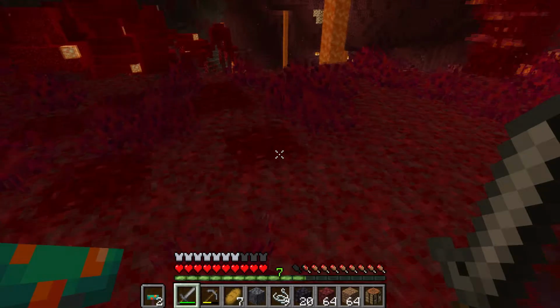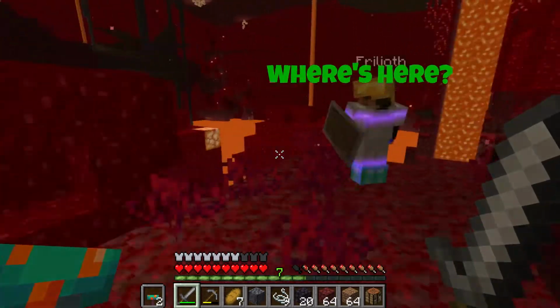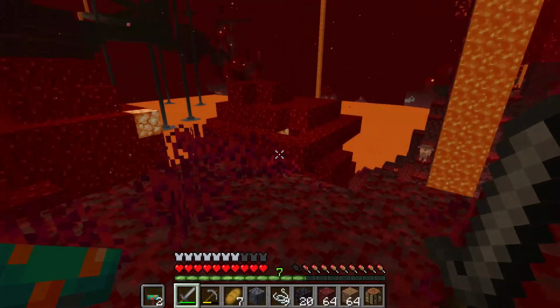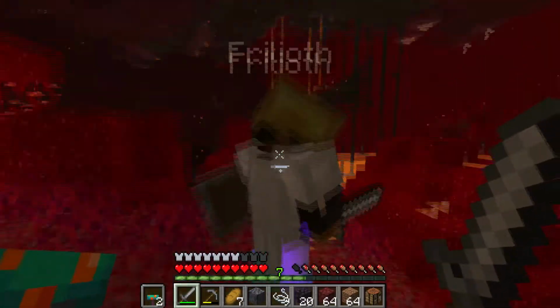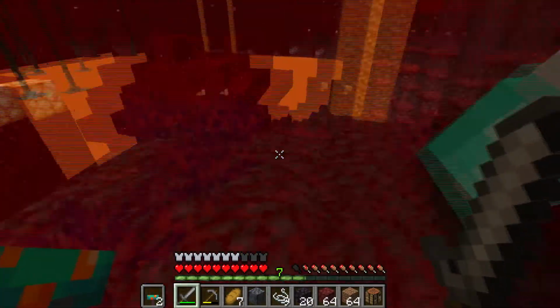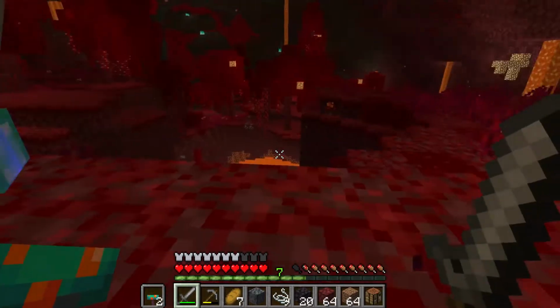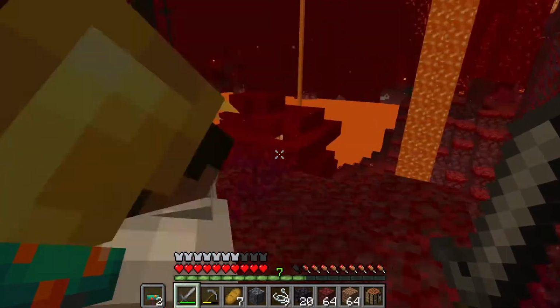Oh, I found another fortress! It's right here! Yay! We're here! Come down to where I killed the dude. Actually, where we stay, up. Oh! Where are you? Okay, hang on. Come back. It's right here. Where's here? I found another fortress. Yay!